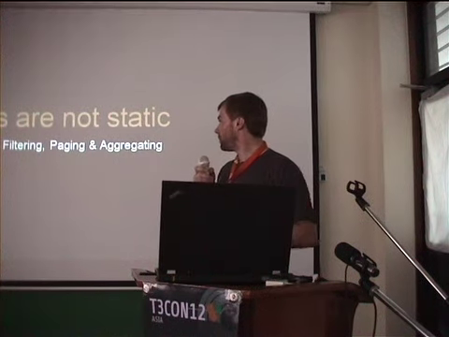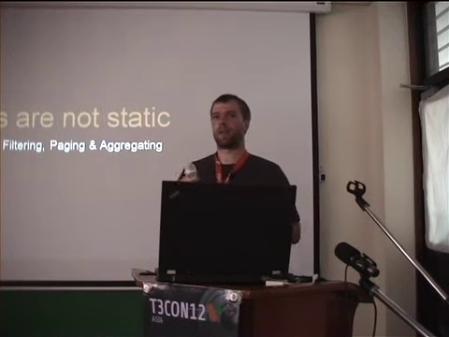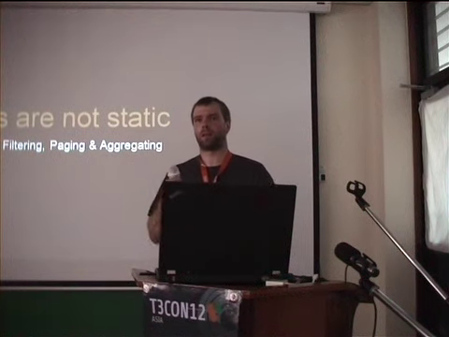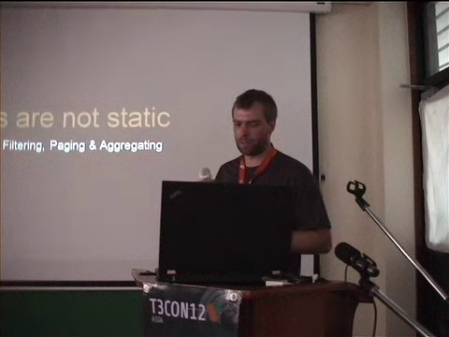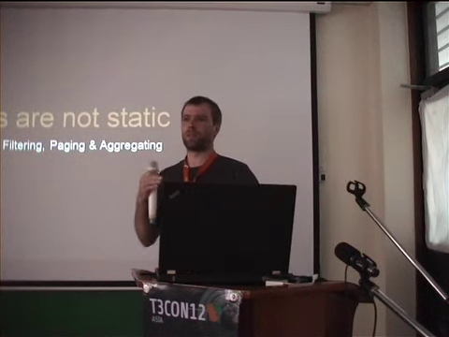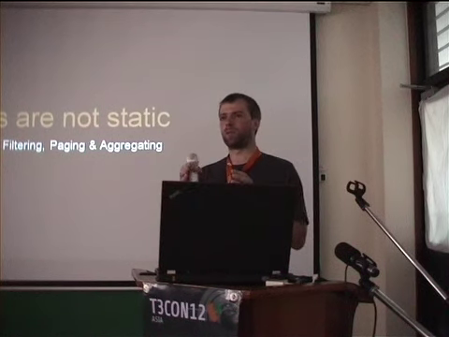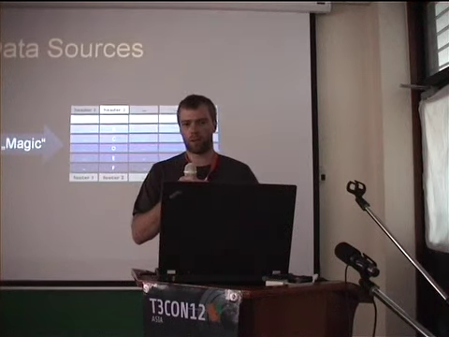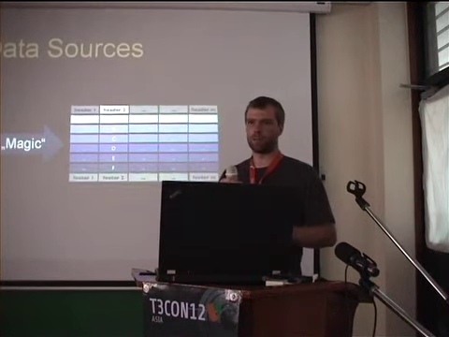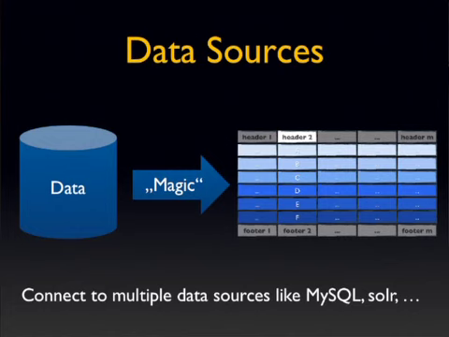But as you all might know, lists are basically not static. You don't simply present a list which is always the same, but you have some interactivity for the user, like you want to sort the data within the list, or you want to filter the data, and of course you want to limit the result sets. So first of all, you have some kind of data source you want to display. This could be a database or an XML file, or we recently used a lot of Solr. So we have Solr results to be displayed in a list. And what we call magic here is our extension, and what comes out of the extension is the rendered list.